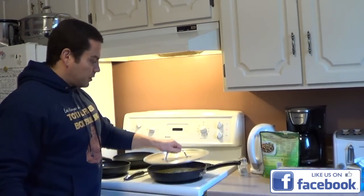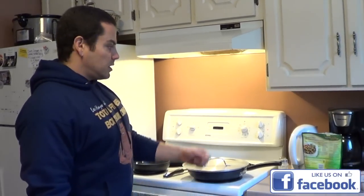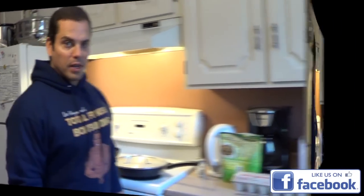And simply cover it. Leave it there for a few minutes, and the cover will help steam and cook the eggs and cook the lima beans. And then in a few minutes time, voila, you get yourself a simple, easy breakfast treat. And I'll show you that when it's all ready.